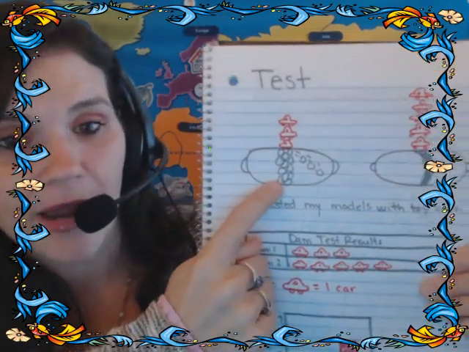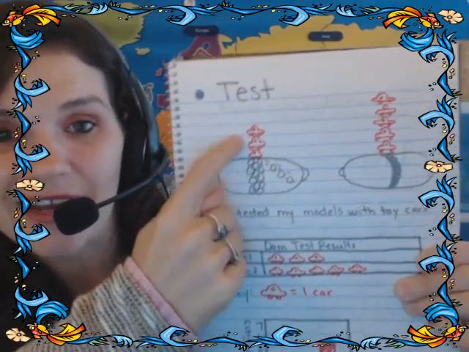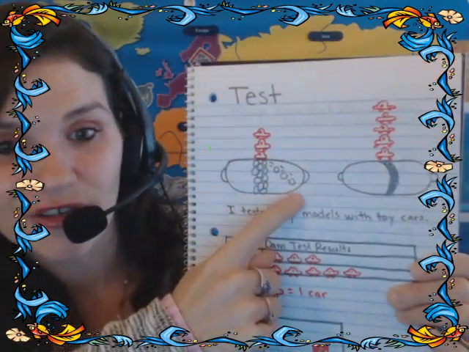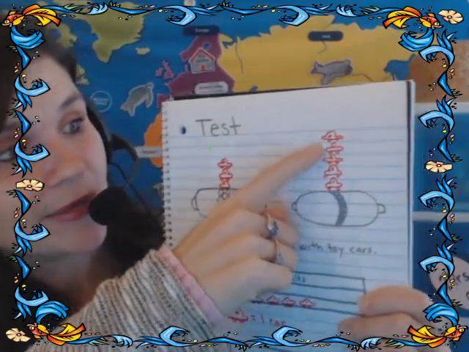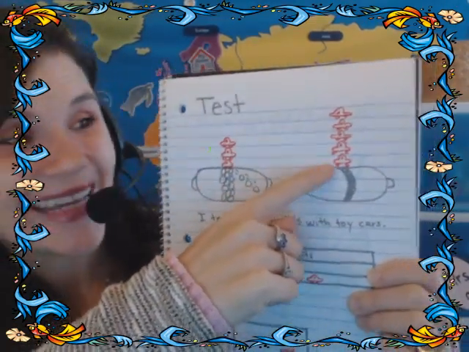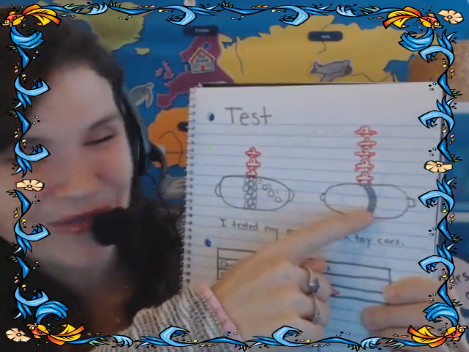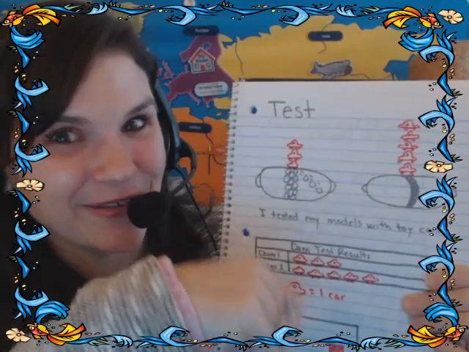Here's a picture of my rock dam. I was only able to stack 3 toy cars on, and my rocks actually started shifting and moving away when I did that. For my clay dam, I was able to stack 5 toy cars, and I think I could have stacked more. I think it would have supported the weight, but my cars were getting really wobbly.